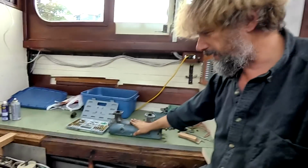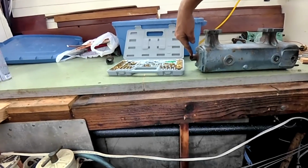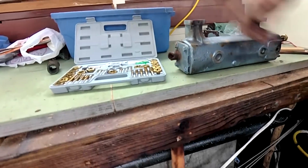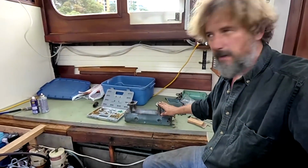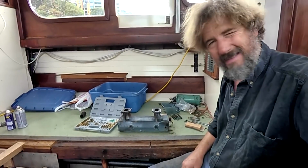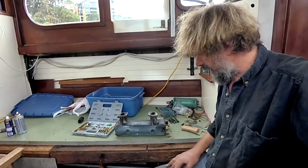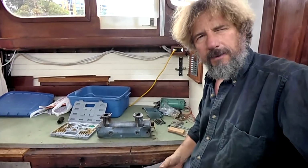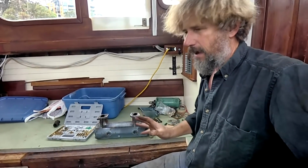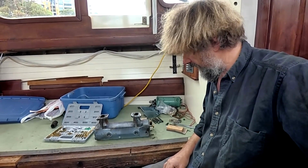Having some trouble with the raw water cooled exhaust manifold in that this inlet here at this end is really rusty. I knew that was like that. These things aren't available from Perkins anymore as a Perkins part. However, you can get an aftermarket stainless steel custom fabricated one, which would be incredibly dear. But anyway, in the meantime, I'm going to clean this one up enough to get it on, get the engine started, learn more about what else the motor may need. The point is to get it running and then really determine what kind of condition it's in and how we can move on from there.